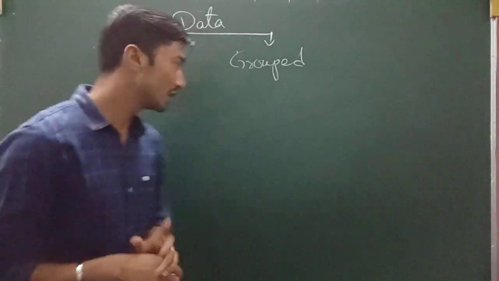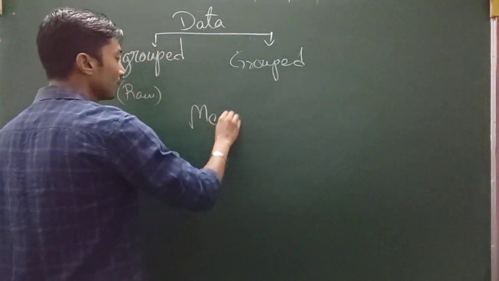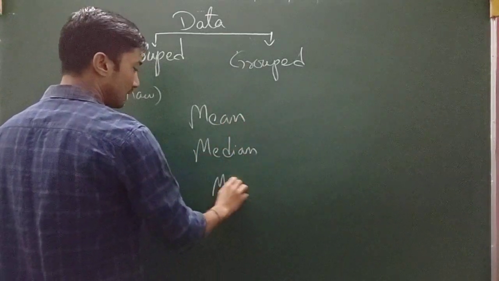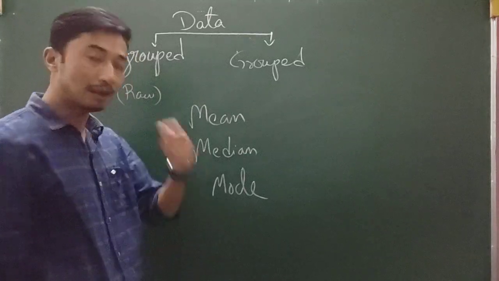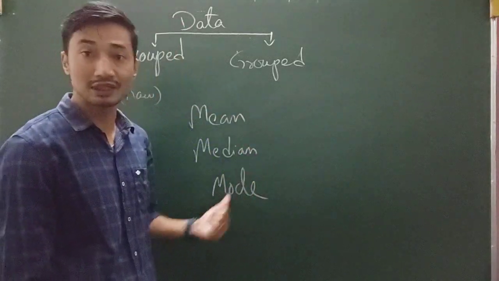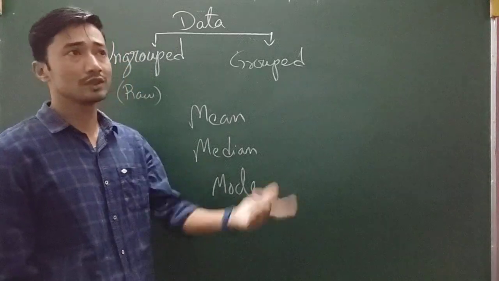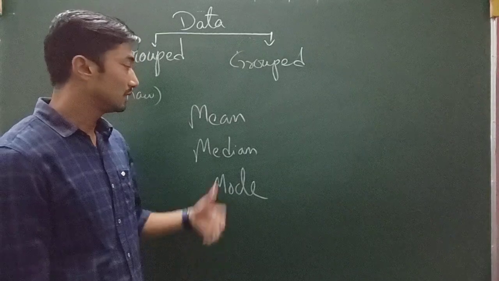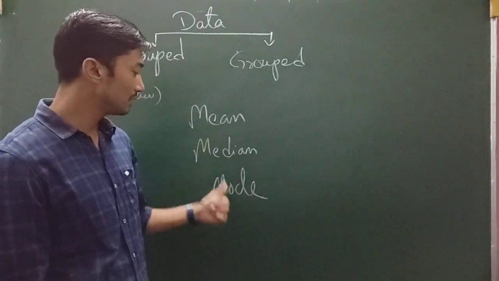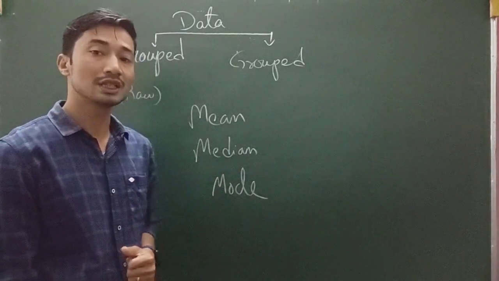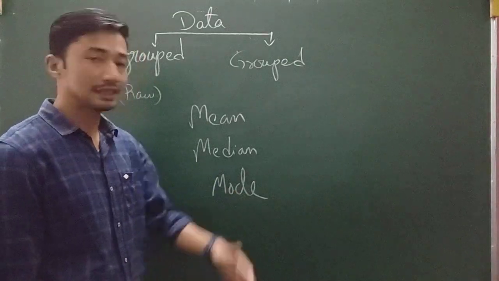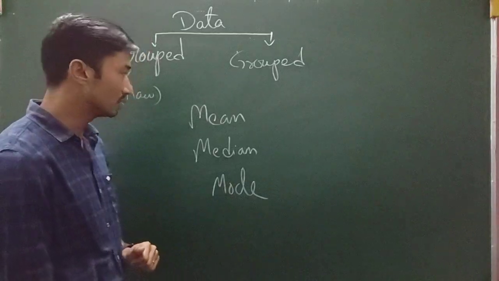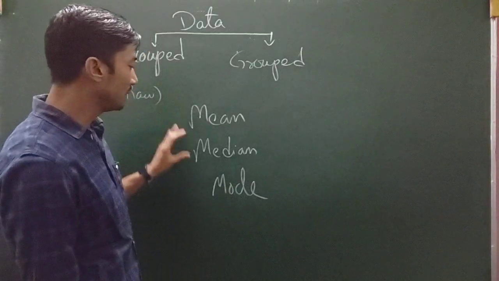In class 10, we are just going to talk about mean, median, and mode. Up to class 9 also we were dealing with mean, median, and mode. Of course, there were some graphical representations like bar graph, histogram, and frequency polygons. In class 10, we are going to do mean, median, mode, and of course the cumulative frequency curve also. That's the graphical representation, so let's not talk about that now. We'll talk about that later. Here our main focus will be on mean, median, and mode.